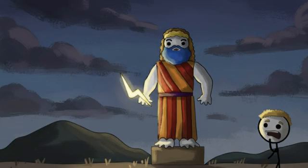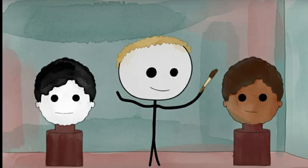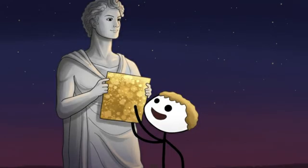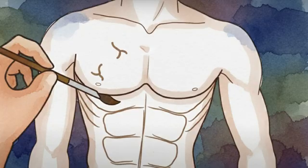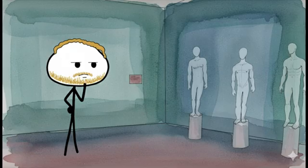Walking through ancient Athens meant seeing a giant statue of Zeus looking like he just stepped out of a pride parade. They found a marble sphinx from 500 BC that had intricate patterns and detailed feathers all painted in dark red and blue. The colors weren't random — they used different skin tones to show ethnicity, gold to show divine status, and painted muscles to emphasize strength. For centuries, art historians praised the pure white marble as sophisticated; meanwhile, they were basically praising statues that were missing their makeup.